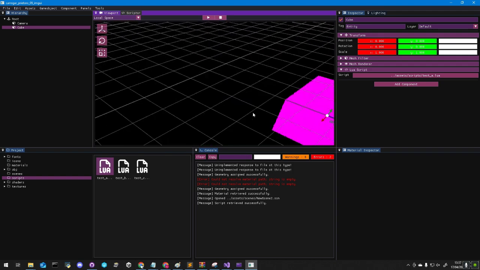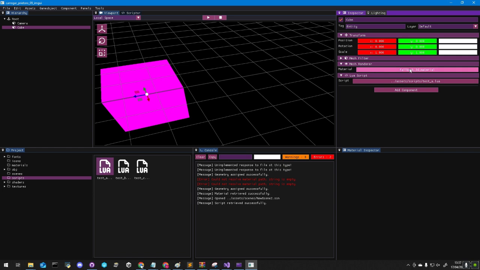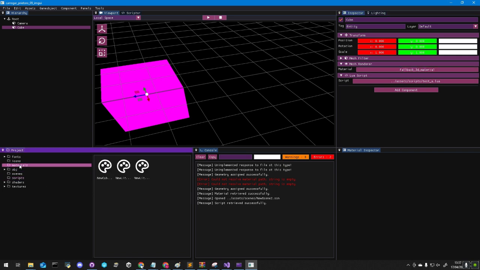Now when it comes to the materials, well, we'll open the material mesh renderer dropdown, and as we can see there's also a slot. So we'll go to materials. In this case I already have these three. The one that I'm going to use is the Lit 3D. So I'll drag the material towards the slot and I'll drop.